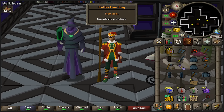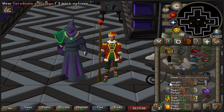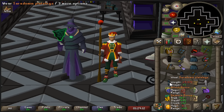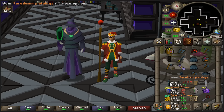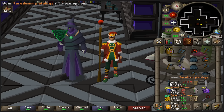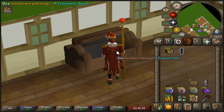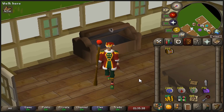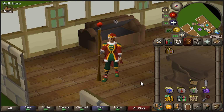And 23 for Saradomin Plate Legs. Actually, that reminds me, I also play a free-to-play UIM, and those items are identical in stats to the rune items, just with +1 prayer bonus. And I think it would be kinda cool if there was a very, very hard and rare way to obtain those on a free-to-play Iron Man. It's not a big deal, but since those items are free-to-play, it would be a cool goal to strive towards for a minimal upgrade. They could be added as a mega rare tier reward to beginner clues, for example. On the other hand, I also like how every gear piece in free-to-play UIM is easily replaceable, so I wouldn't mind either way.